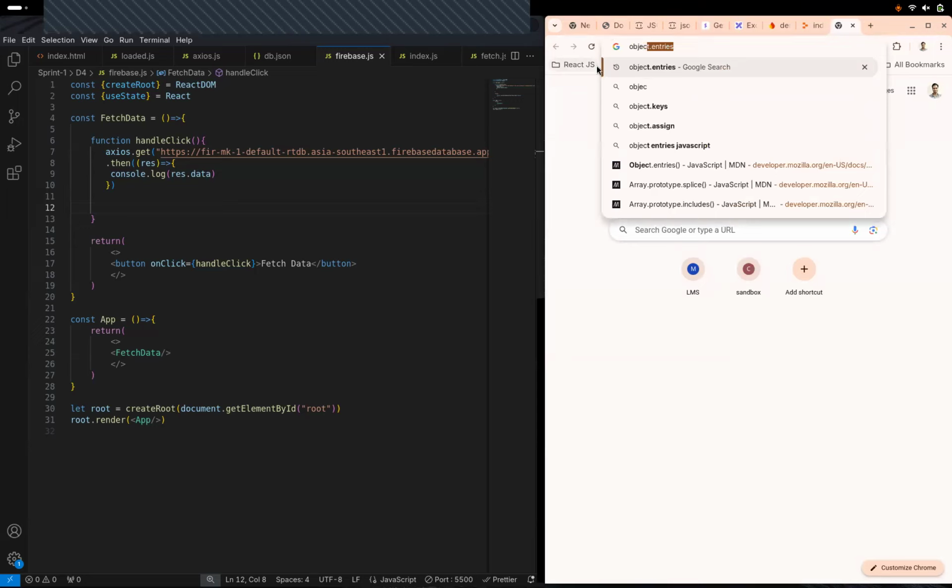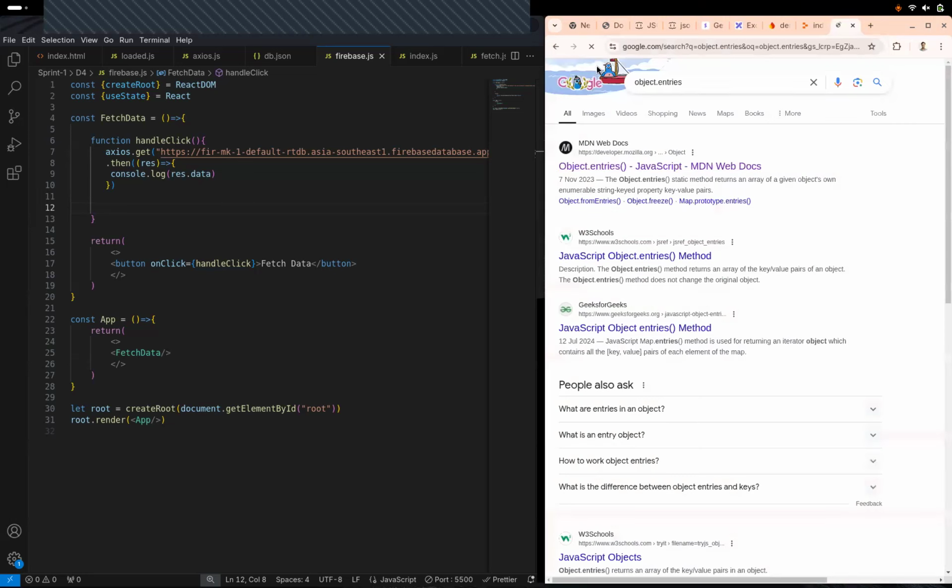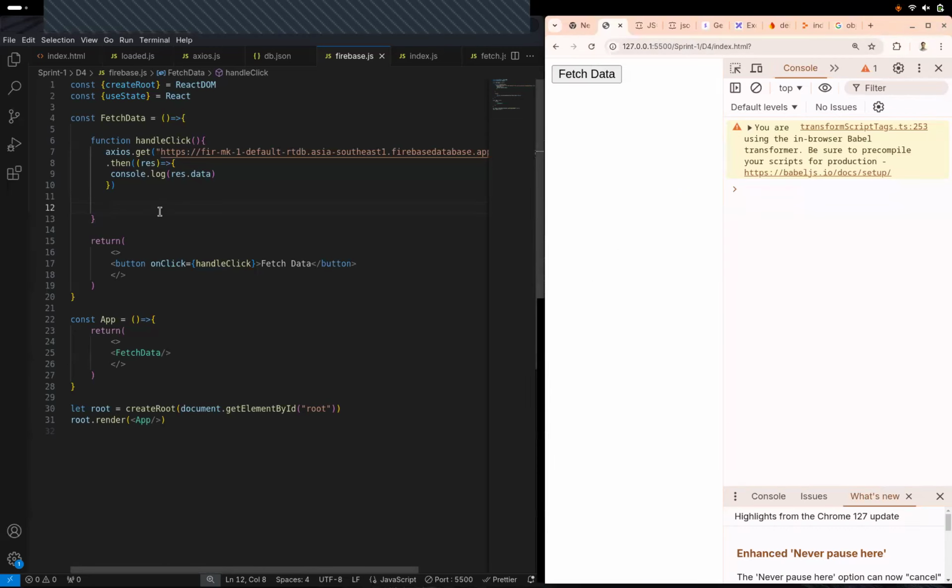Object dot. I think entries or keys is there. Okay, so figure out about this object dot entries and let me know. Not entities, it's entries. I thought I was remembering instance for some reason. Entries. Figure, play around this and let me know. Can we use this to convert our data into array? This data.